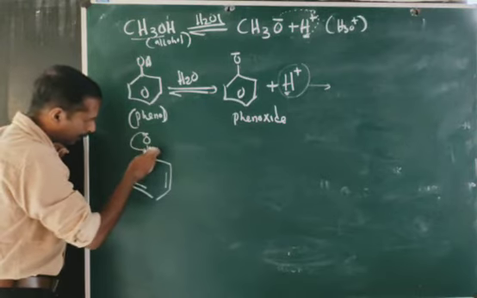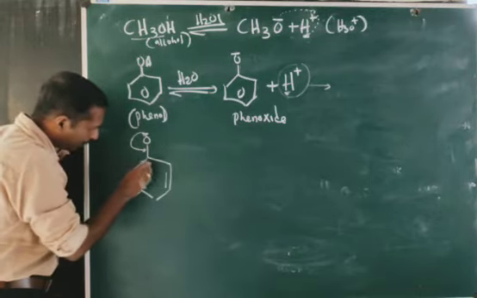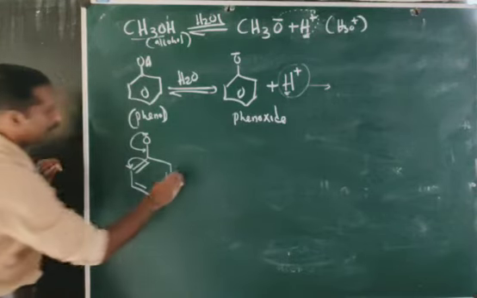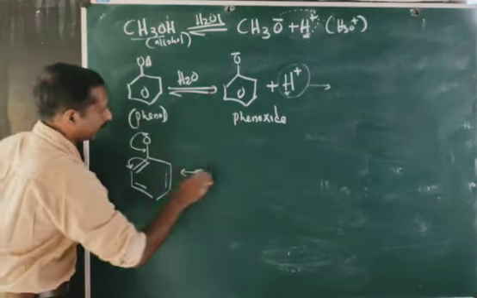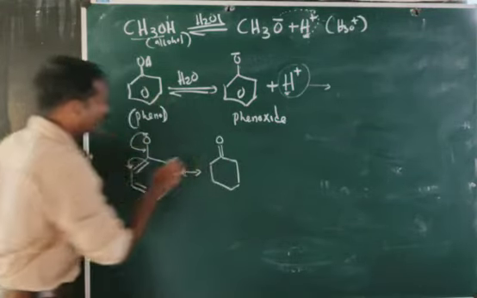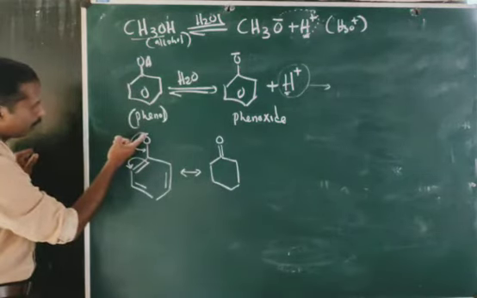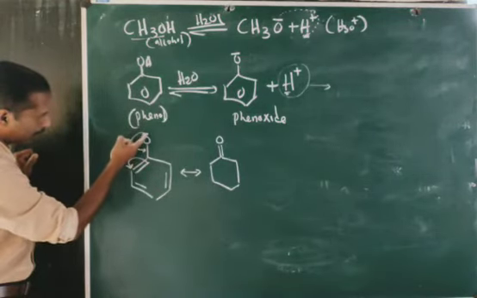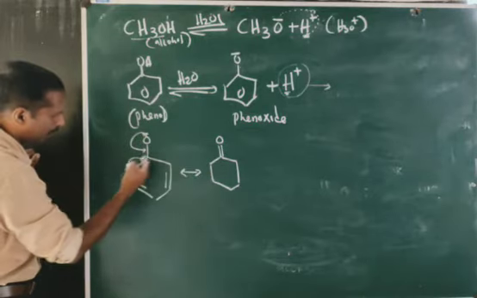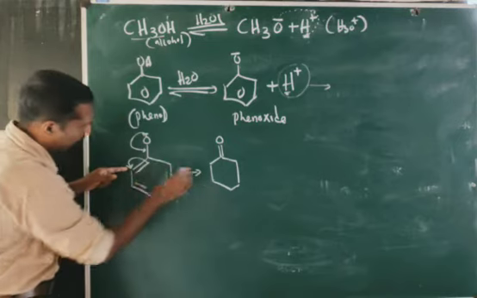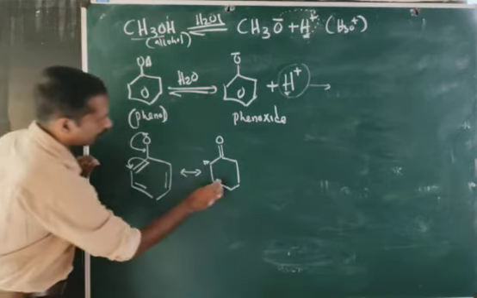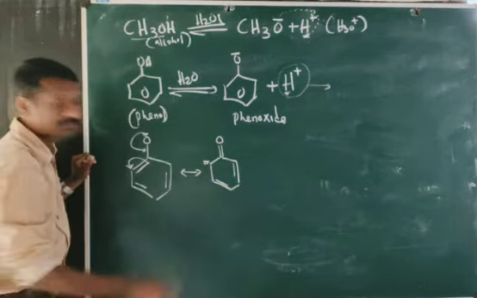Therefore, here it will become a double bond. At that time, this pi bond will be moved to this carbon, and you get a resonance structure like this. Here you can see the C=O double bond, because the pair of electrons is shifted to here. At the same time, this pair of electrons is moved to this carbon, so you will get a negative charge. Of course, the other bonds are like this.